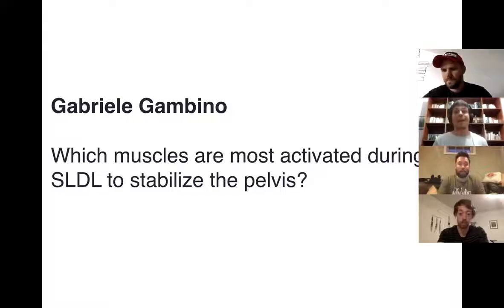So again, in single leg stance, many of the same muscles are being used. Which ones are being more targeted from an agonist standpoint is what's going to change it from knee dominant to hip dominant. In a hinging exercise, the hamstring is going to be more of the agonist, whereas in a knee dominant exercise, the quad is going to be the agonist. But the same stabilizing muscles are typically working around the pelvis to keep everything in check. And that's why single leg training, I think, is so valuable.